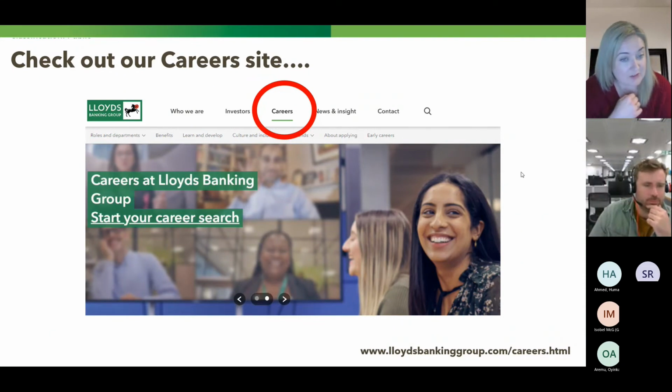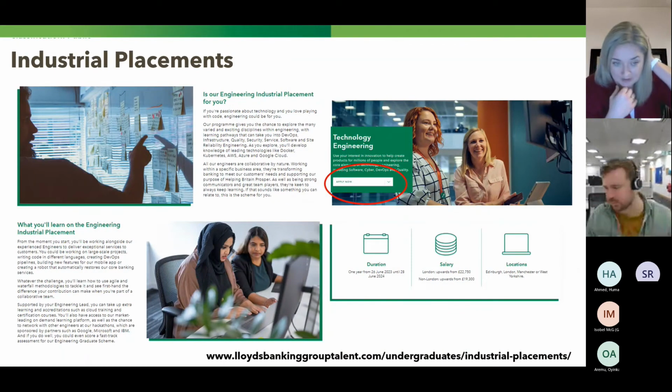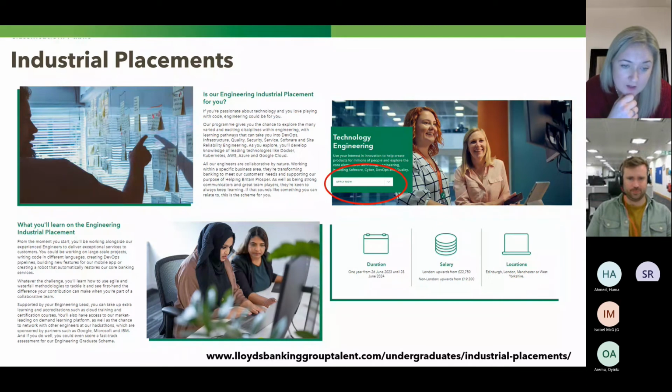We also offer a technology engineering programme in the industrial placement space, and that is a 12-month programme where you can come and do a bit of work experience, and it's paid work experience for a year. I'll go into that in more detail later, and we also offer a range of apprenticeship opportunities as well. Like I said, you can go onto the website shown on that previous page and have a look through. There's a huge amount of information within that site, so it's worth having a good look to digest some of it.